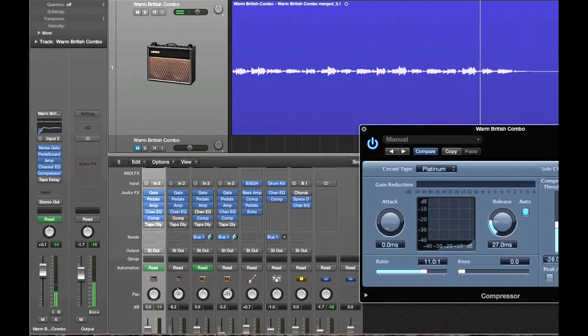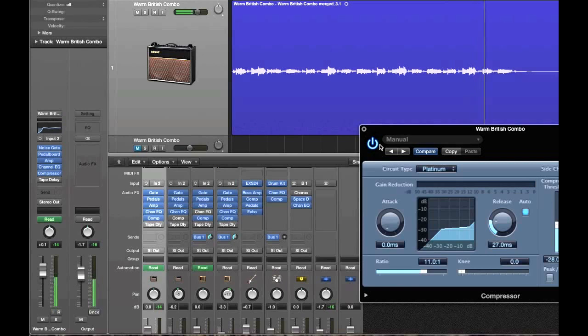So we now want to bring this back up. And there you go. So useful compression on a simple guitar riff, basically bringing up the low stuff so that it matches a little better with the higher stuff. You can do other things. You can do things like automation to even out the volume overall. But I find compression to be the most effective way to do this.